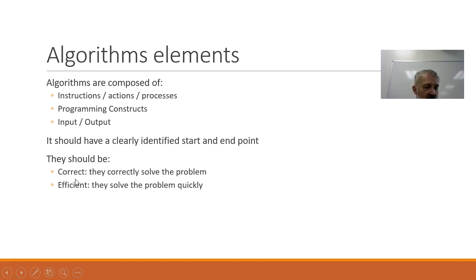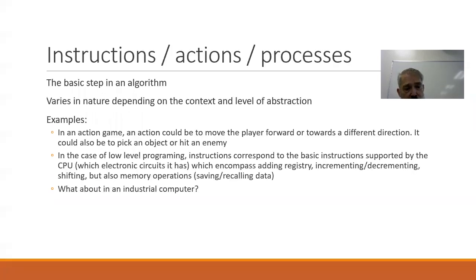Of course, an algorithm must be correct, which means that you must test it. What we used to do when I first started programming is the concept of desk checking, and we do that here. You take your algorithm and, mentally and on a piece of paper, you write down what would happen as you go through each step in the algorithm. That's called desk checking, to test that it's actually correct. And then of course you can code the algorithm into some programming language and test it further. Obviously it should be efficient.